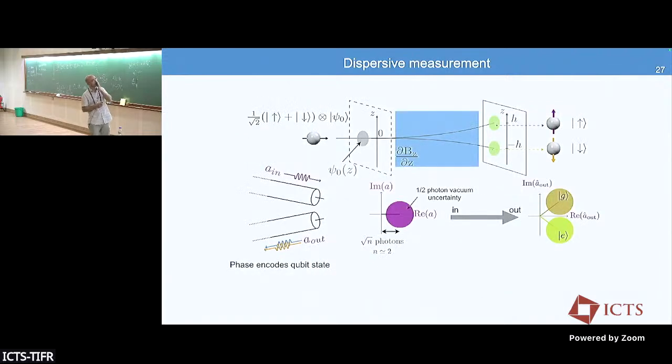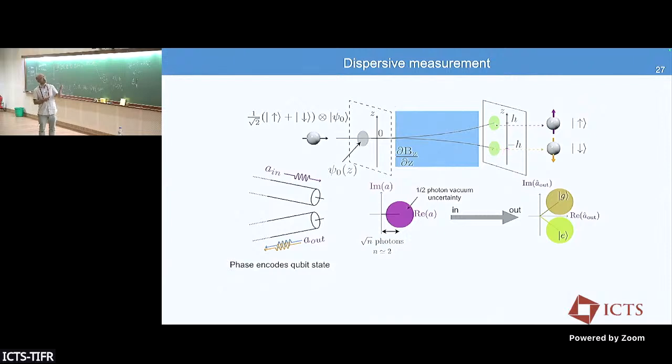This is not unlike the traditionally known setup of Stern and Gerlach. If we want to make the analogy, in Stern and Gerlach there is a spin connected to a silver atom. The spin is the quantum system of interest. It is connected to the position of the silver atom, so let's say the position along the z-axis is enough. Then we send this atom into a gradient of magnetic field. Depending on the state of the spin, this degree of freedom, the position along z, will be shifted upward or downward, leading to two possible stains on the screen, which correspond to spin up or spin down.